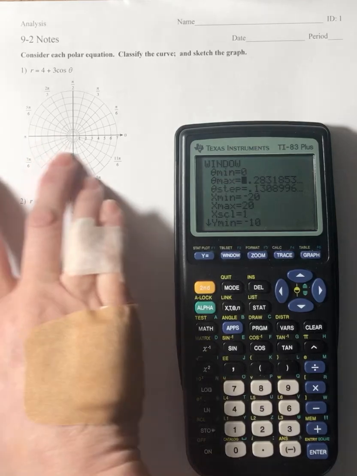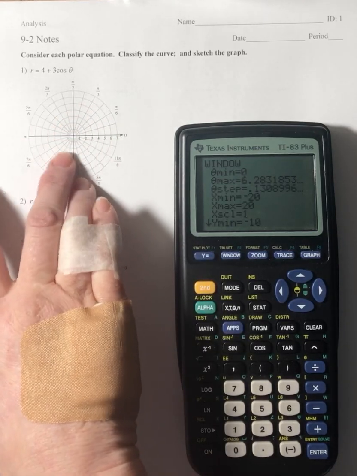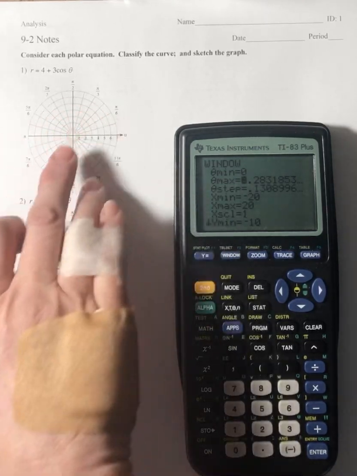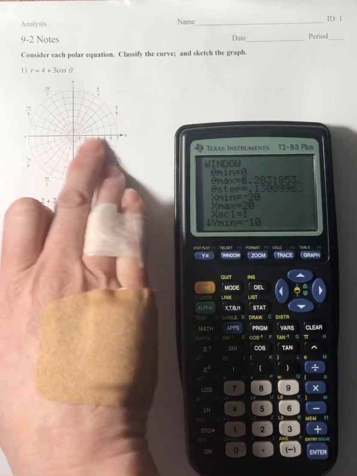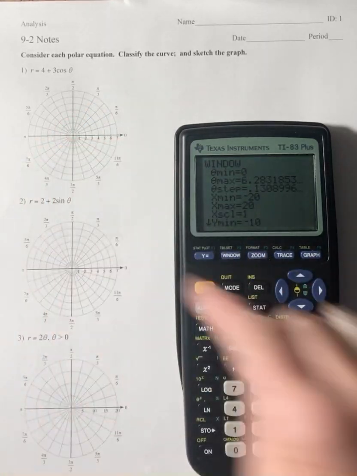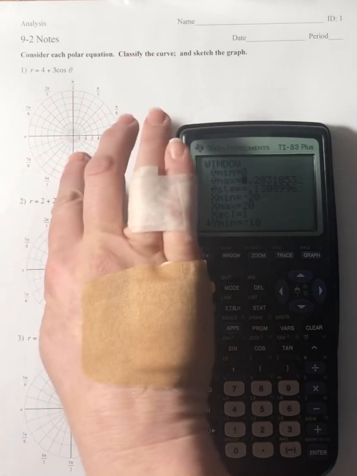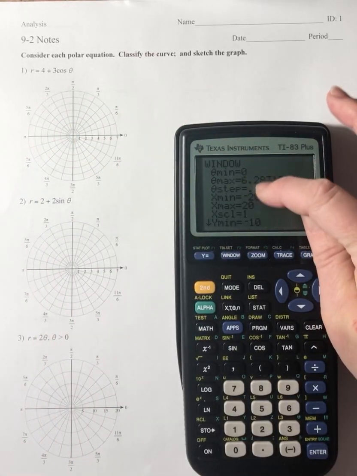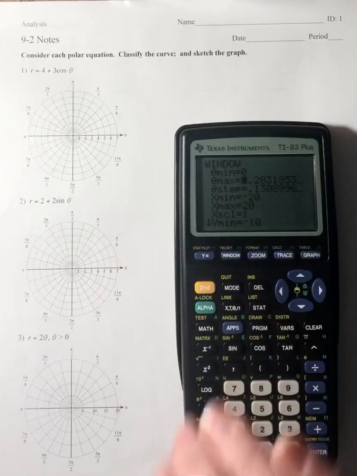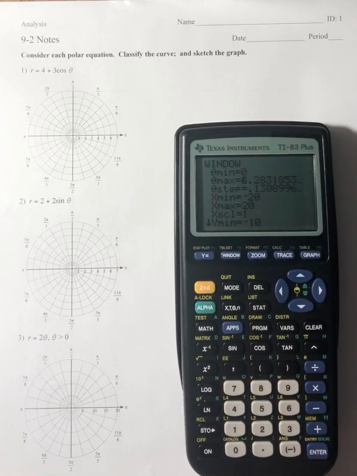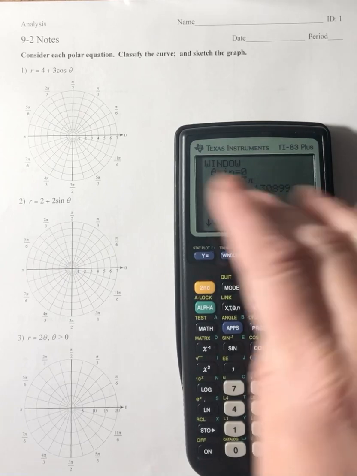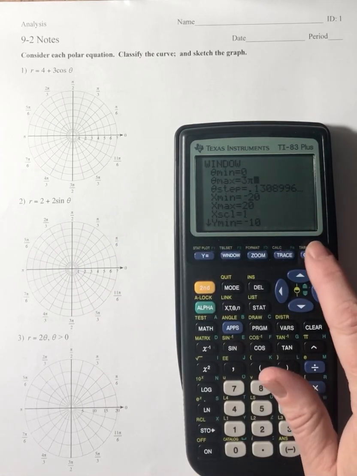Now, remember with these that you can keep on going. You can have infinitely many, and so these graphs will actually keep on going forever. So the calculator only plots a limited number. It only goes from 0 to 2 pi. So right now what I'm going to do is change this to 3 pi so that it'll go a little bit past just in case. Okay.